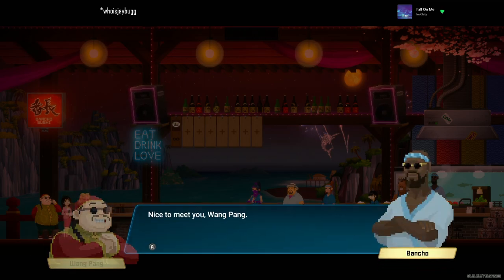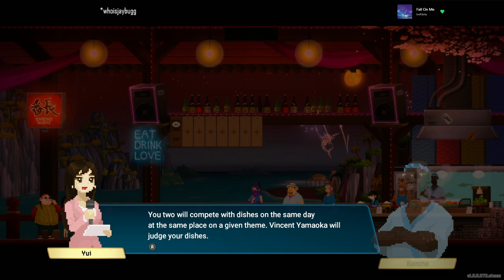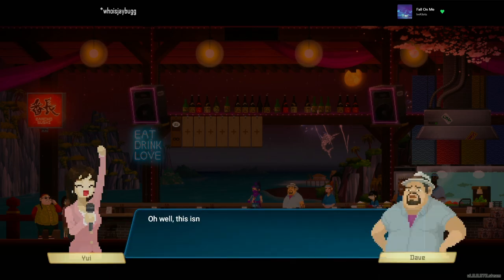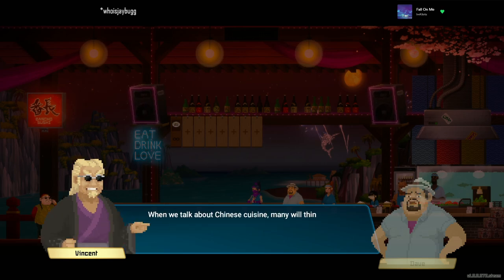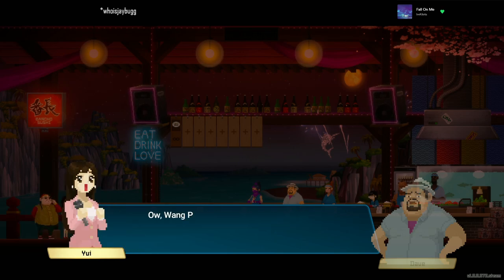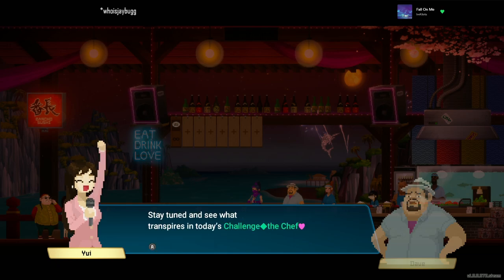They brought a game show to us. You two will compete with dishes on the same day at the same place on a given theme. Today's theme is Chinese. Come back in 2 days to broadcast the intense competition between the two contestants in real time. Stay tuned and see what happens.